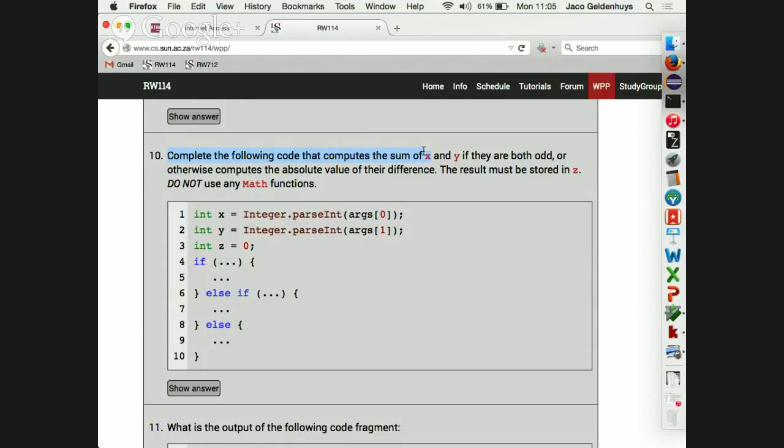Because you ought to know how to do it. You have had a lot of tutorial practice, I hope, and you have the textbook with all the exercises. So if you can't do this, it's a big indication that you're a little behind. Okay, so there are all these questions on the web.